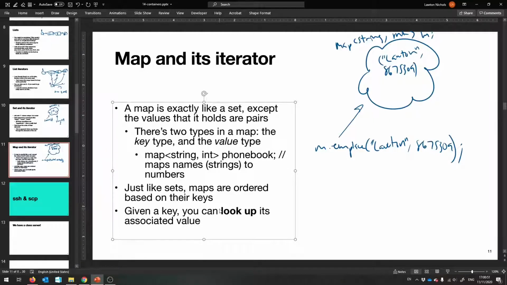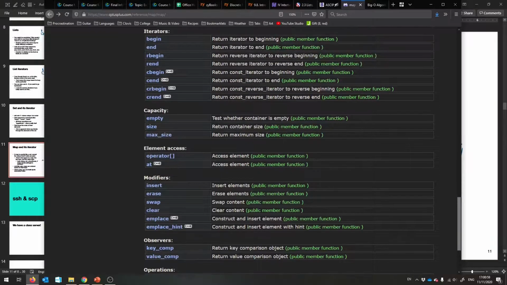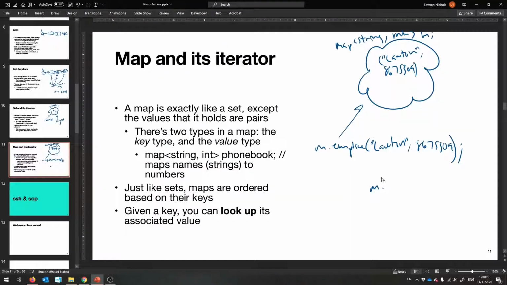So I can ask the map, let's go to that function now. You can say m.at if you know it's there. Usually you'd use count first to make sure it's there. So m.at Lawton. Give my name, what is Lawton's number? Ask the map and it will give you back 8675309.